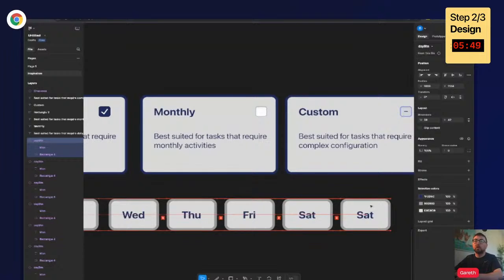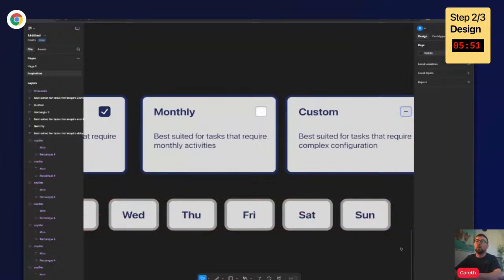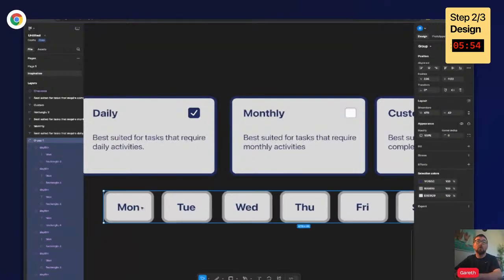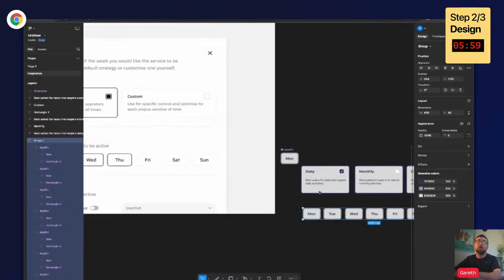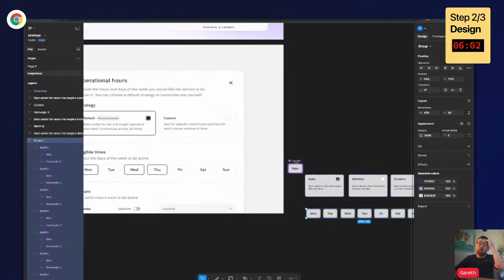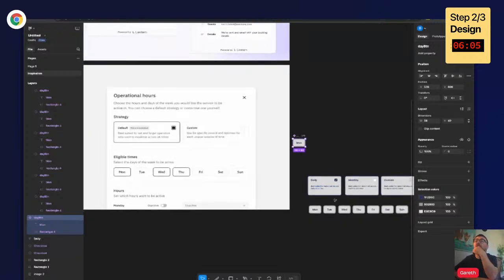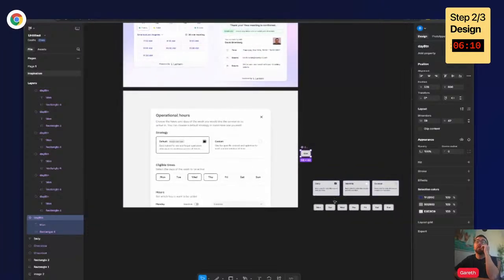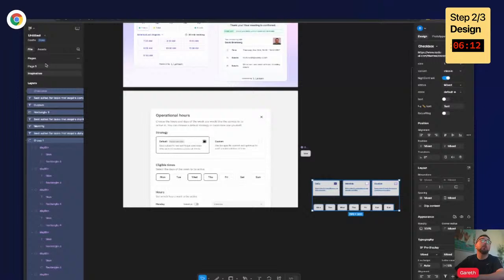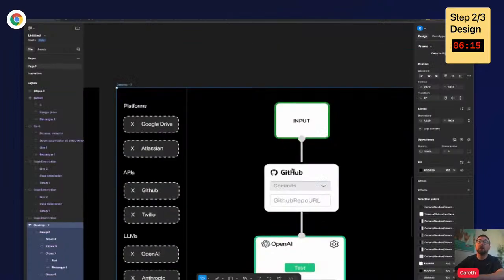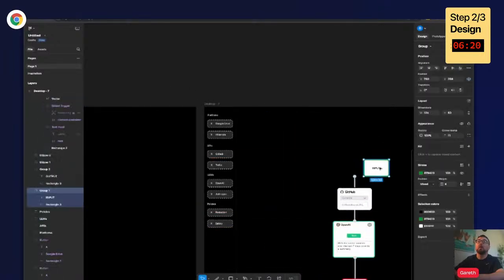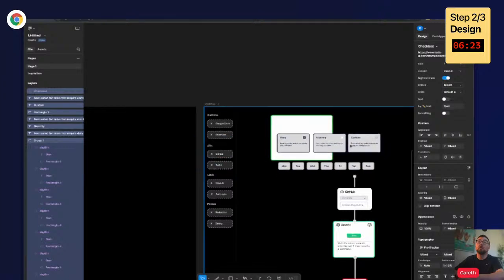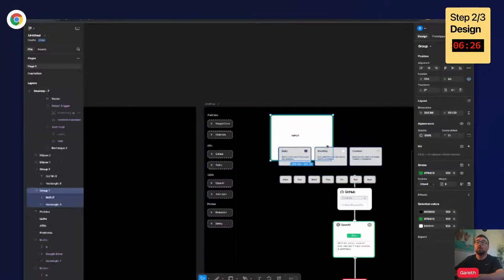We're just still working on this design. Alright, let's wrap these up in a group. It's kind of big for this view, but you can figure that out when we get to it. Alright, I'm going to take these out of here and put them into the main page now. So we had this input. We're going to work on making this better. We might have to move these things around, because our input trigger is now going to be very different.